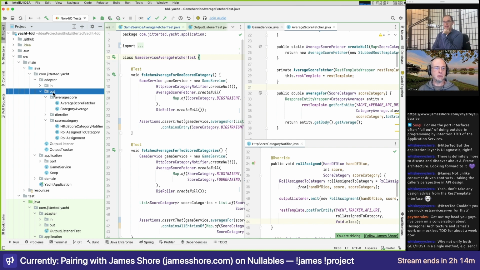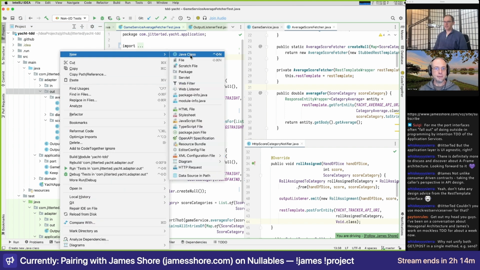So the distinction would come in if we were doing something like Socket.io or WebSockets, right? Because that can go both ways. Yeah, and that's an interesting case because in Hexagonal, I actually have the underlying WebSocket connection. I've actually done this for my TDD game. The underlying WebSocket connection is shared, but there's actually two adapters because one of them is initiating things and the other one is for sending stuff out. But I think since we're triggering this from the application in both cases, we can put it in out. Yeah, let's do that.